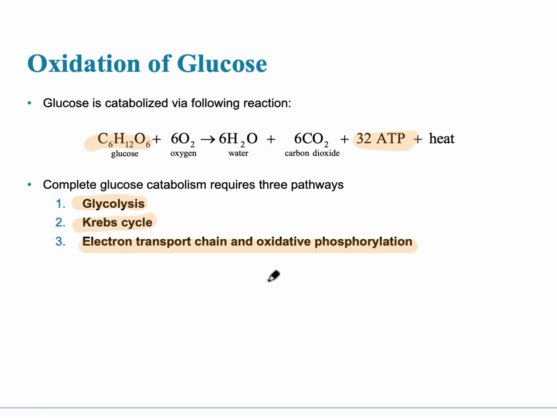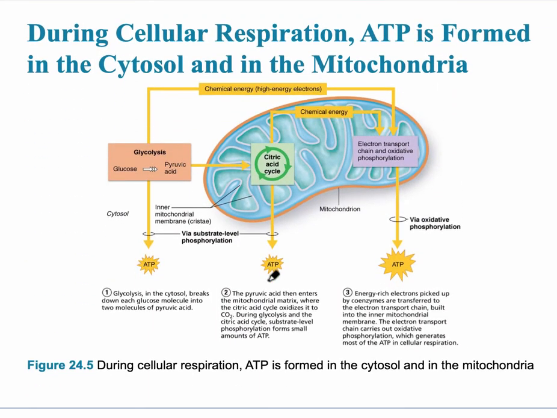So during cellular respiration, which is what we just looked at, the ATP is formed, and you should know these 3 different pathways and where they occur. You don't have to know all the individual steps of them, just the big picture, what enters, what comes out. And so again, the glycolysis is in the cytosol. The other 2, the citric acid cycle and the electron transport chain and oxidative phosphorylation, are in the mitochondria. And that's what forms the bulk of all of the ATP.